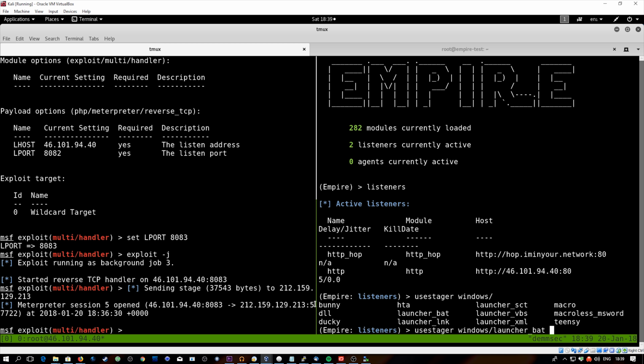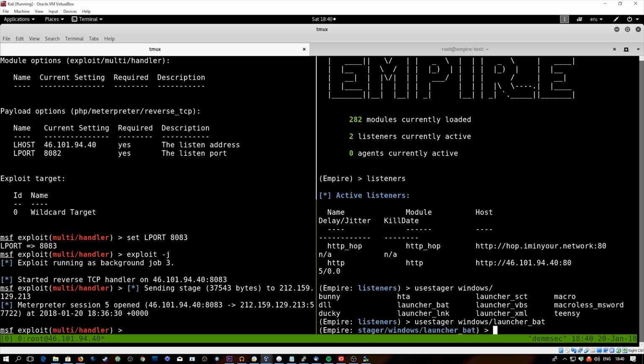You can see here we've got a bunny, so you can create Bash Bunny payloads with this, so you can plug it into someone's computer and gain access, that kind of fun stuff. You've got DLLs, which anyone who knows anything about EternalBlue will find very useful. You can make Ducky scripts, same kind of thing, plug it in, it types in your PowerShell payload for you, and you've got a shell. You also have these macro payloads, so you can put a macro into a Word document and have it execute when someone opens the document, and you get access to their machine. So you can definitely tell that this is more of a phishing, social engineering tool, and I think it works really well at that, a lot better than Meterpreter and Metasploit for that particular use.